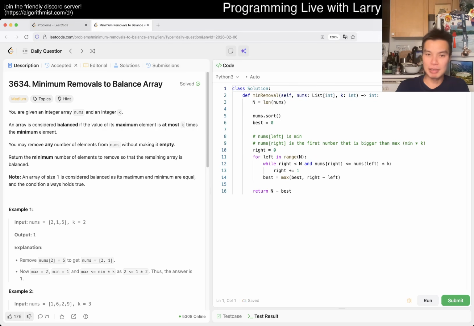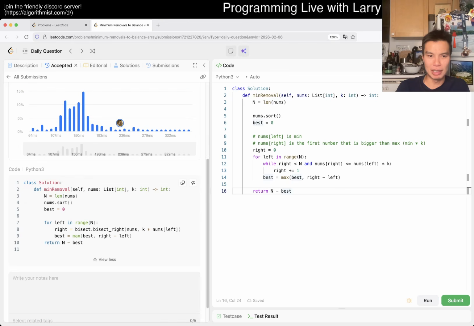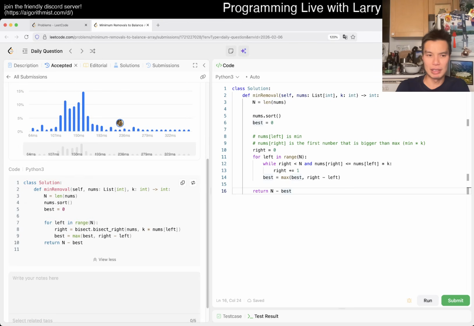That's it. I mean, as I said, there is sorting, so it's going to be n log n, but otherwise everything's O of n. How did I do it last time? Oh yeah, I did do the bisect. I mean, I did bisect right on this one, so I didn't do the bisect left. Either way is fine, right? And as you can see, the code is just really short. I don't have to worry about the equal sign, or less than or equal versus less than, and as a result this is a little bit different.